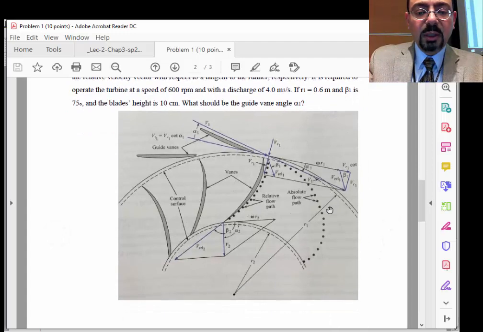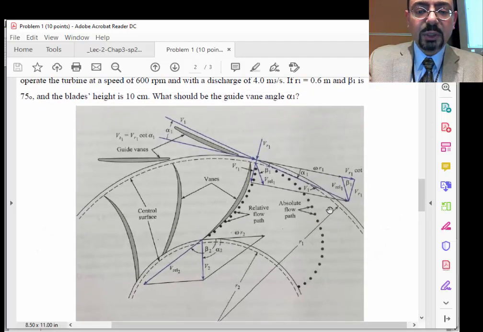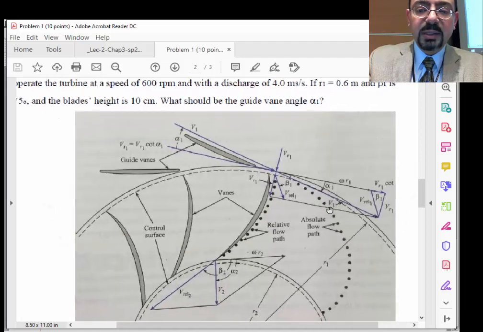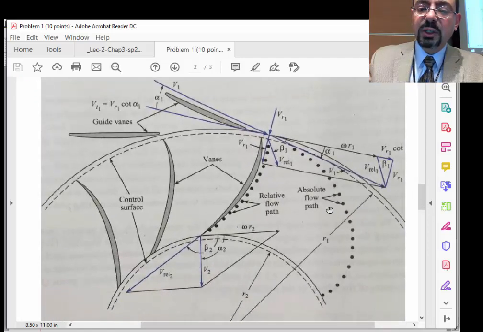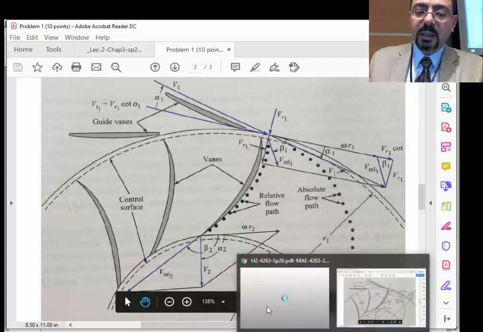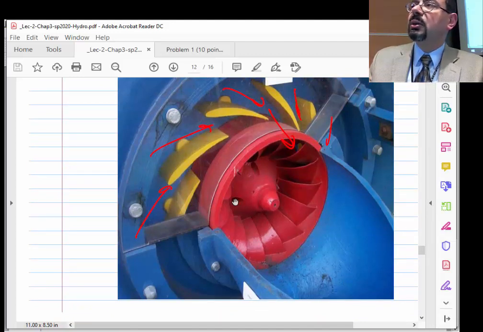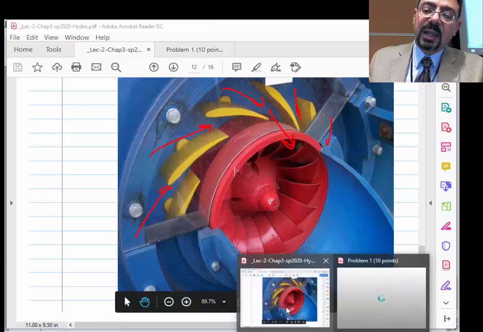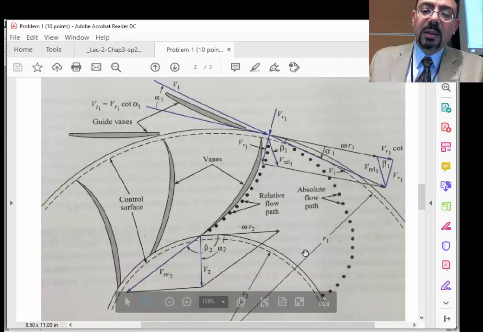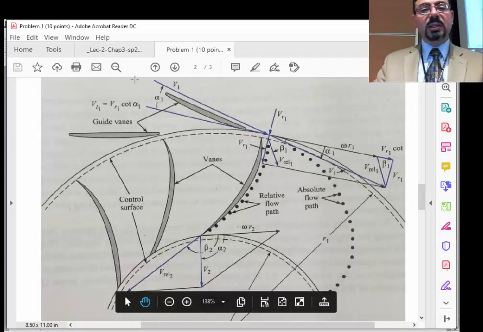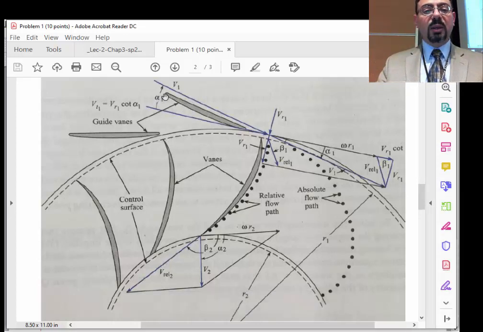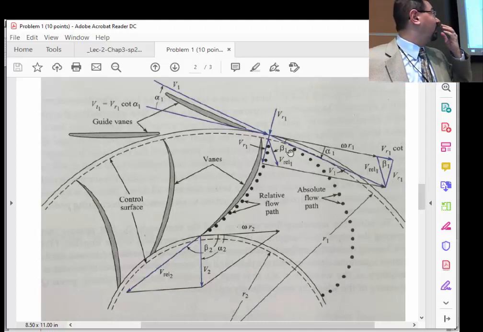This was in an exam one year, and a lot of students basically just panicked from the shape and didn't touch it. But there is nothing really different in this picture. This is exactly the inlet guide vanes and rotor trying to eat V1 theta and make it leave basically with axial velocity, right? So here is the V1. This V1 is coming because of the nozzle shape, so it's coming in with a big V1 theta.